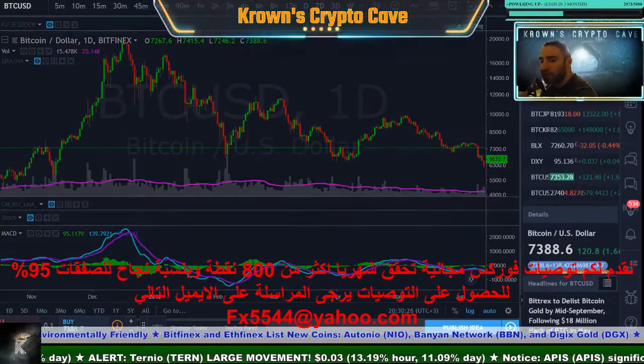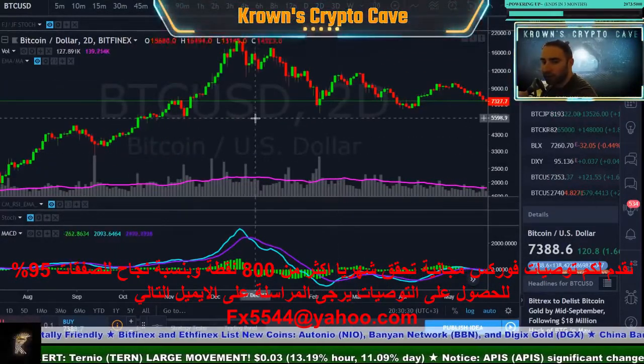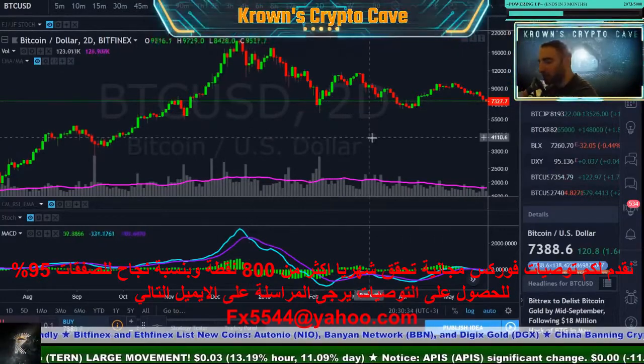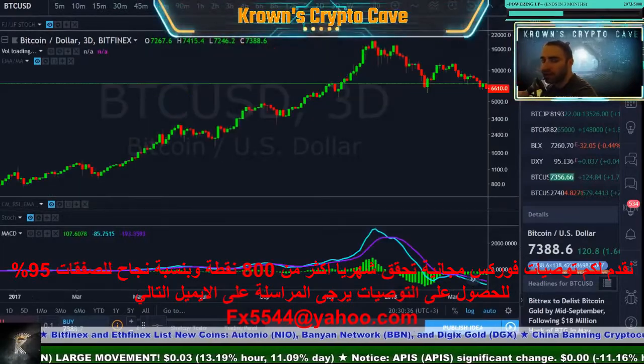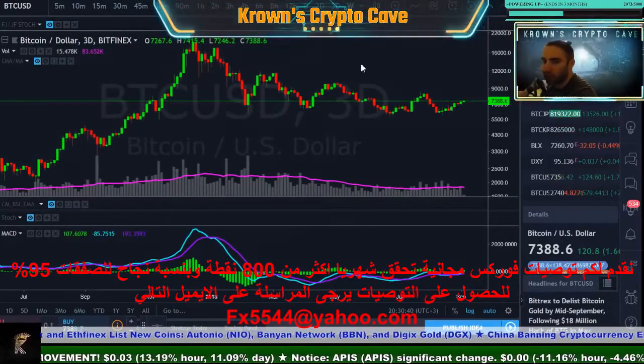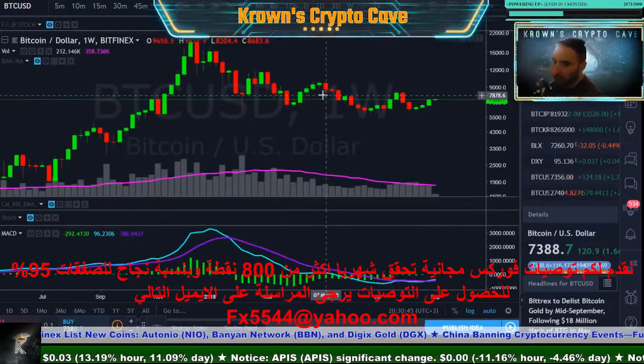Although the higher time frame that you go, it gets a little bit smoother and smoother. So it tells you to sell right here, and then it tells you to buy over here. A little bit better. So the higher the time frame, the better. 3-day, same sort of thing, just 1 degree more. Weekly is actually just showing a little bit of green down here. And that's all well and good.